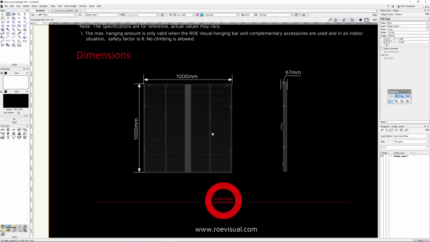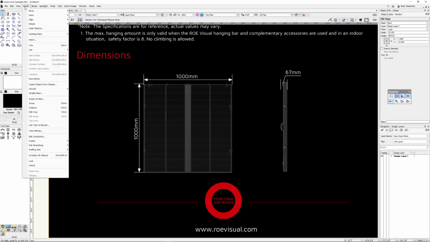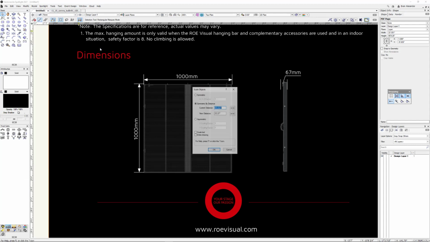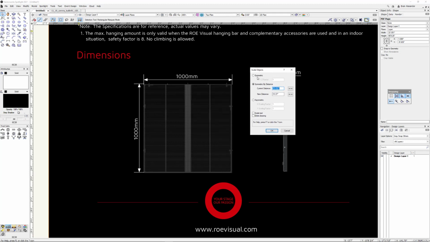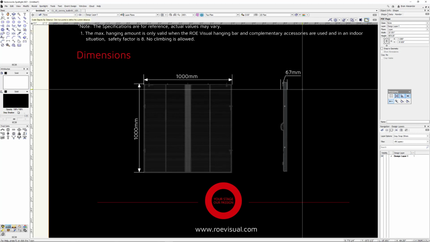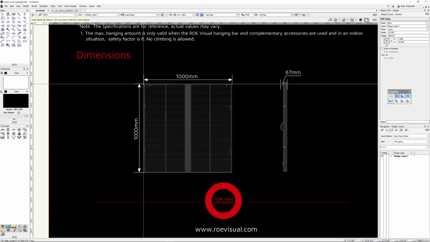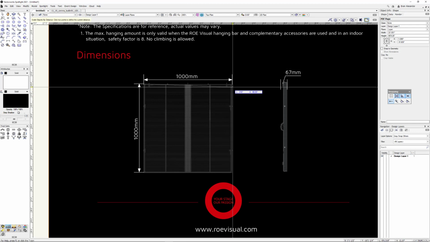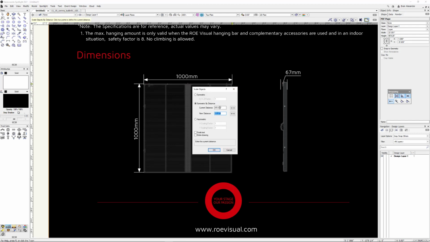So first thing I want to do is just get this as close to scale as possible. Like I say, we're not going to be perfect today. Don't tell my mom. All right, so let's say modify, scale objects. And so we're going to go symmetrical by distance. So what's the current distance? We're going to click on this little button here. So it's asking us to mark out. I'm going to go just as accurately as I can here. And this is our current distance here.